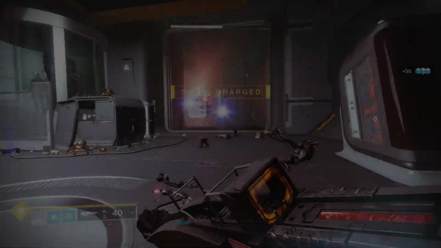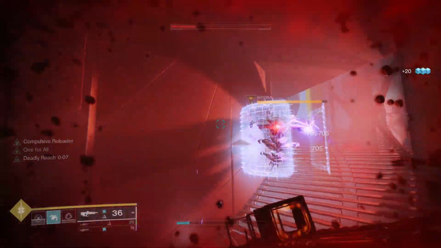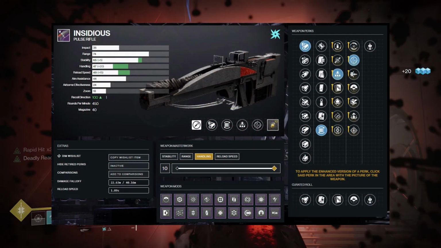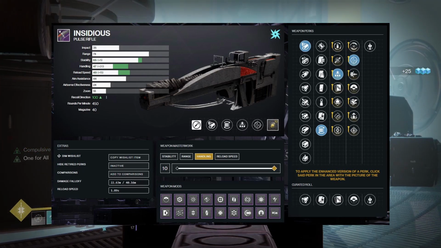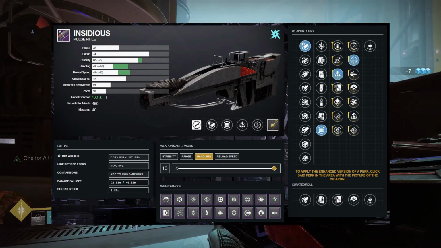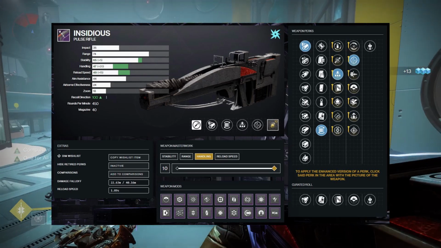Another mod that you can get is Unstoppable Pulse Rifles, and my top tier choice for an arc weapon would be Insidious. The Insidious Pulse Rifle is going to be absolutely insane for a few reasons. Starting with the roll that you can get: stats for all and one for all. Just by hitting 3 separate targets, and you can just land 1 bullet on each, you get an insane boost to damage, handling, and reload speed. So you're honestly going to be firing this thing non-stop.